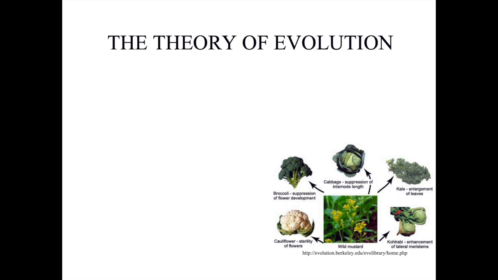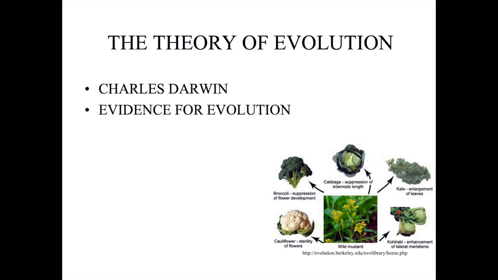So when we're talking about the theory of evolution, I'm sure that you have quite a few ideas about this already. But we're going to go a little bit deeper and find out really what it is, where is the evidence that supports this idea that Charles Darwin came up with, how is it supported? And if it's something that takes so long to happen, where is the evidence for evolution? So we're going to dig into looking at what are those pieces of evidence.